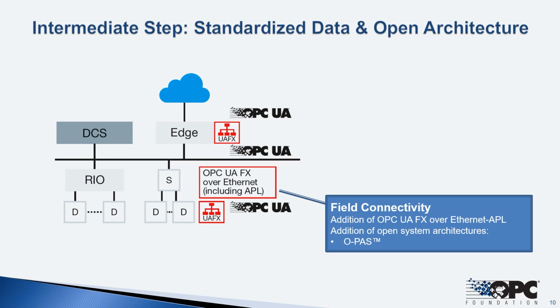Notice how field connectivity advocates the use of Ethernet-APL here, which facilitates the FX information model propagation from all domains, C to C, C to D, and even D to D. It's so perfect. Speaking of open architectures, there are great strides being made in the OPAF forum to create just that, an open process automation architecture, where we can apply technology advancements that take us well into the 21st century.